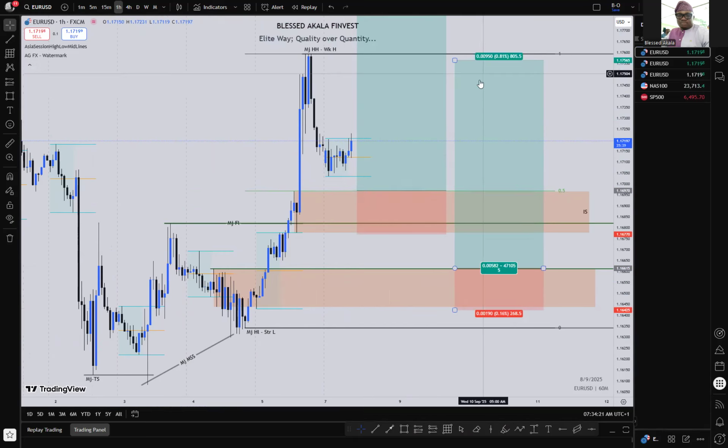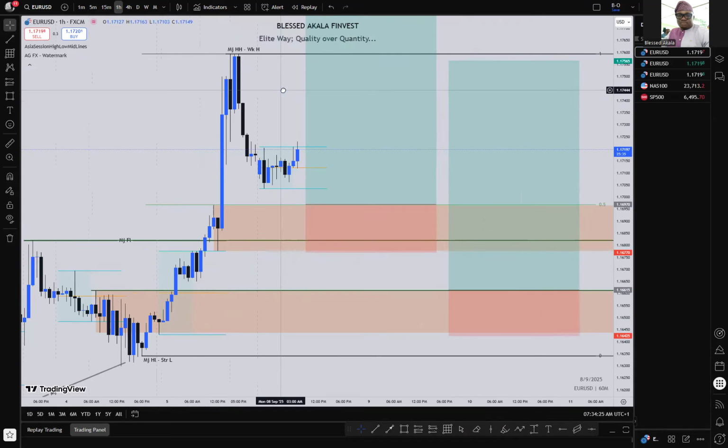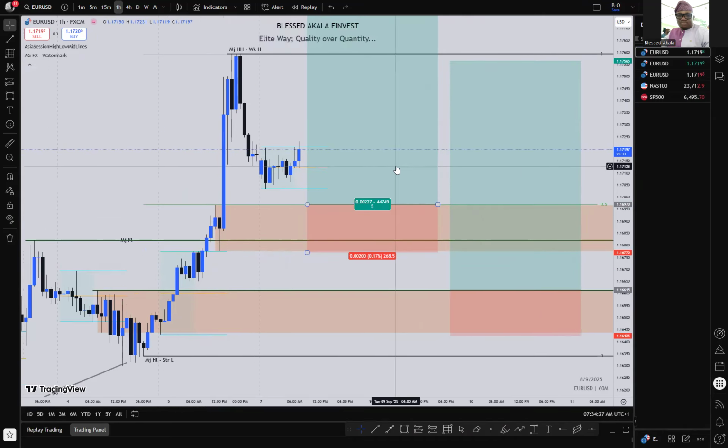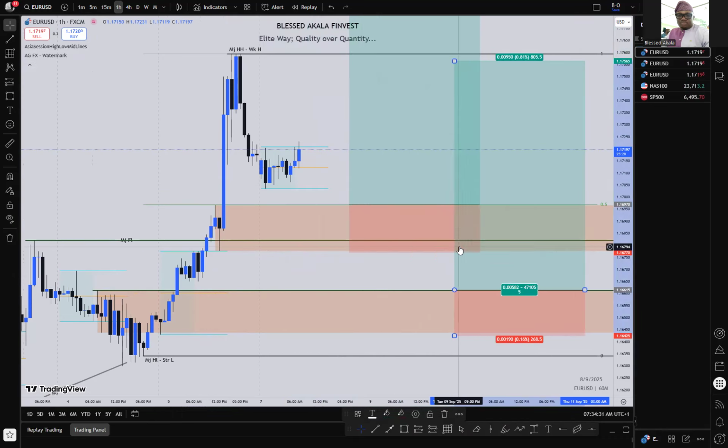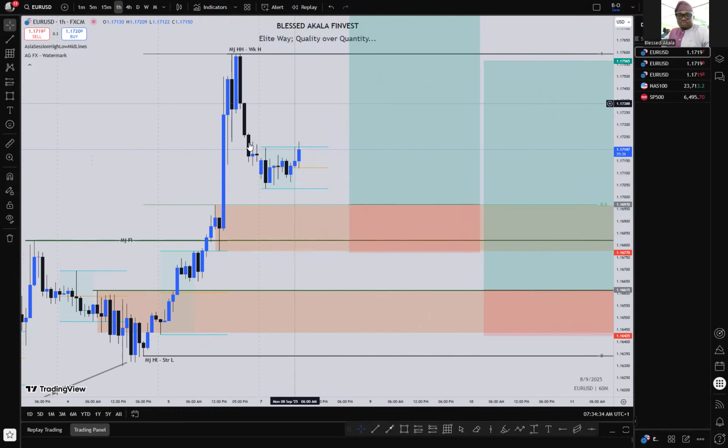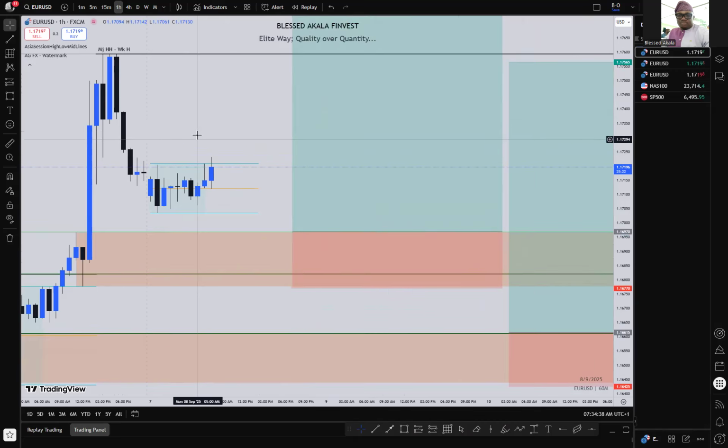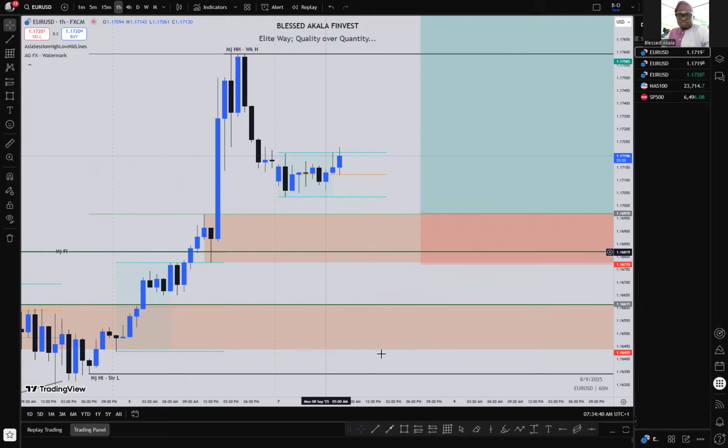trying to capitalize on whatever is happening. But we can try and see what is happening within this leg. So this will be our two trades, at least for today, whatever happens. But at the same time, when London opens, what are we expecting? Personally, I'm looking at this leg here.